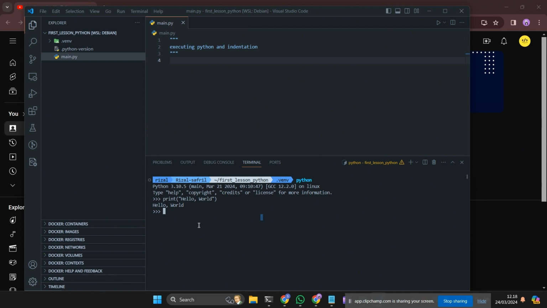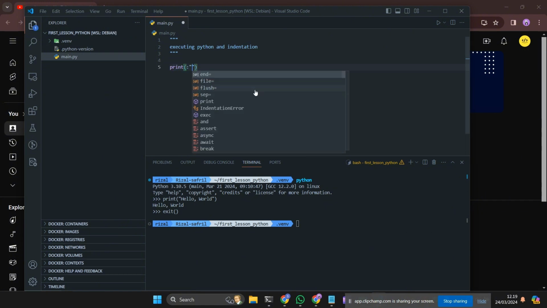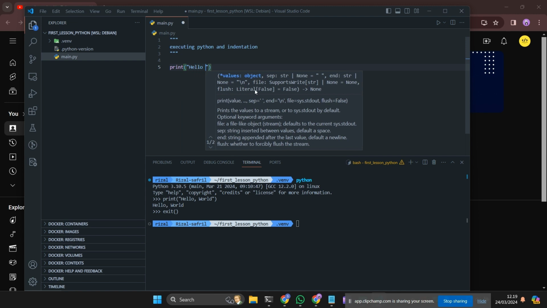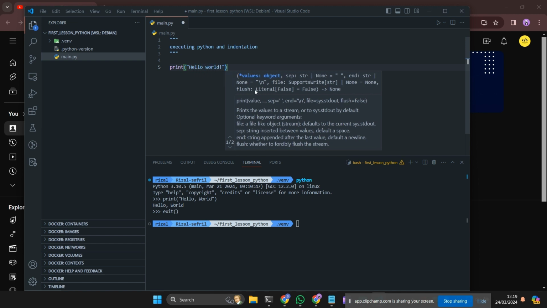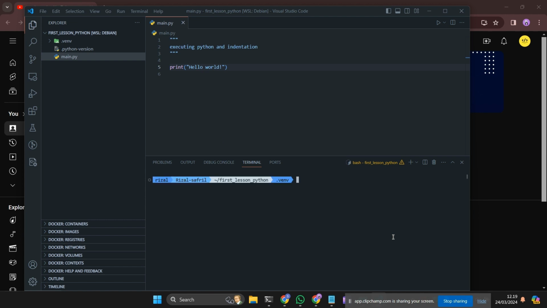But there is another way that I'm mostly going to use in this course. We already created mine.py. Mine.py means this is a Python file, because Python will understand this extension belongs to it. So we can also do it like this, hello world. And then to execute the file, simply type python and then space the name of the file within the project, that is mine.py, and hit enter, and you'll see the hello world output in your terminal.